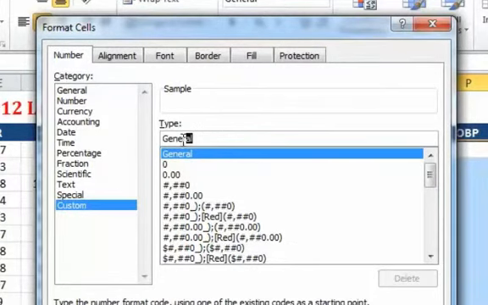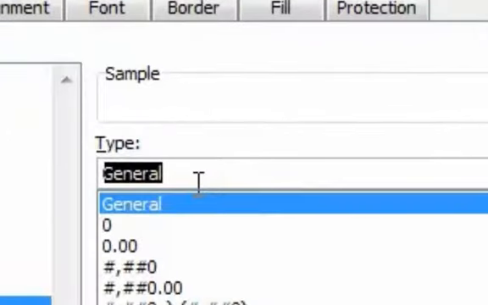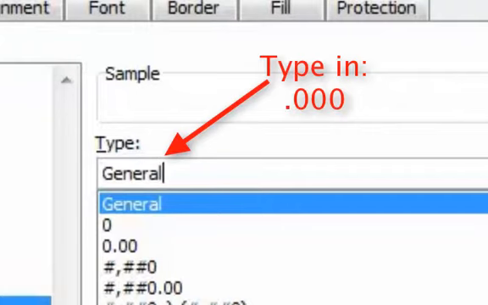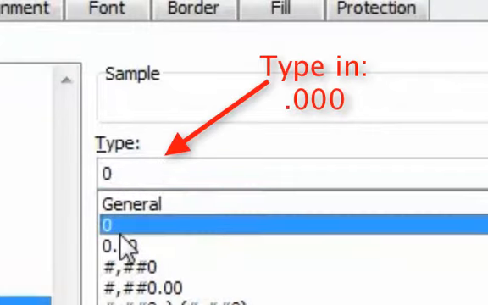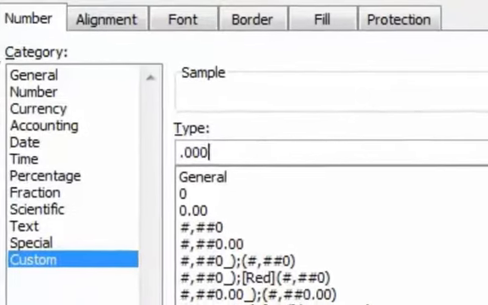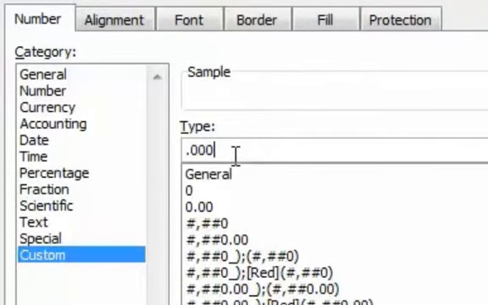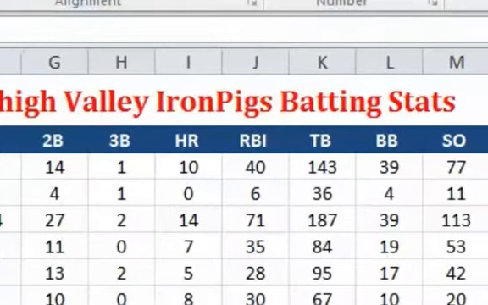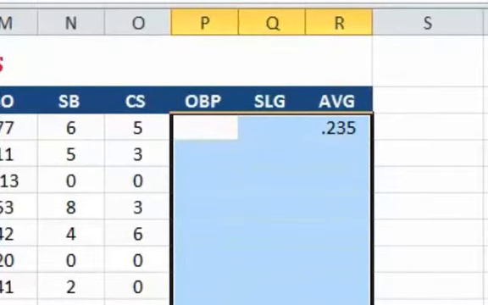Now in this little area where it says general, you can actually just type in here. Down here it says type the number format code. You could use existing codes as a starting point, but I'm going to type in 0.000, and that's the way the batting average should show up. So again, I went to custom, and I'm going to type in here 0.000, and I'm going to hit OK. And that's the way the batting average should look, and all of these averages should look the same way. So I shouldn't have to do that again. All the formats that we do here should have 3 decimal points, and they should just start off with a point without a 0. There's no % sign or anything like that in batting averages.